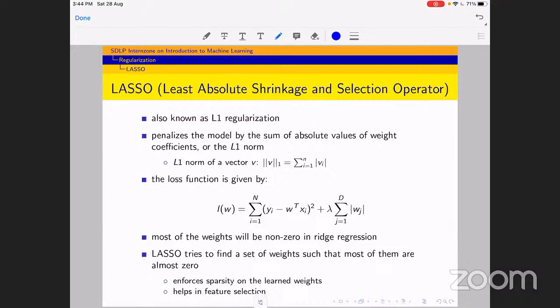Now, why exactly does lasso try to give a sparse vector? It has to do with the norm of the vector. Here we are taking the L1 norm, right? In the case of ridge, we were taking the L2 norm. I'll share a resource, a video in which they try to explain why this is happening and how the shape of the function changes. If you are interested in knowing more about why exactly this is happening, you can always check it out. I'll add it in the classroom.